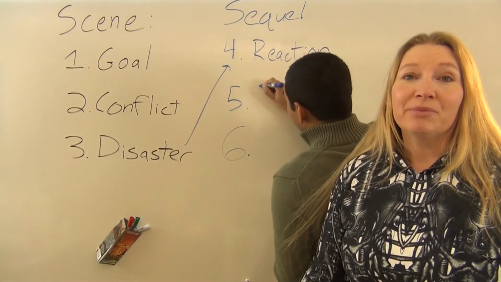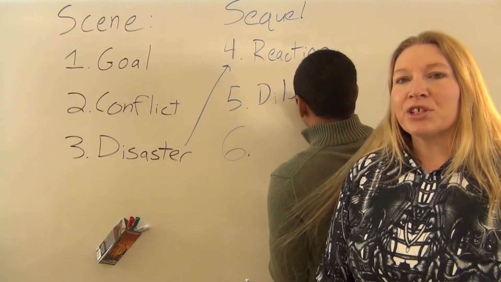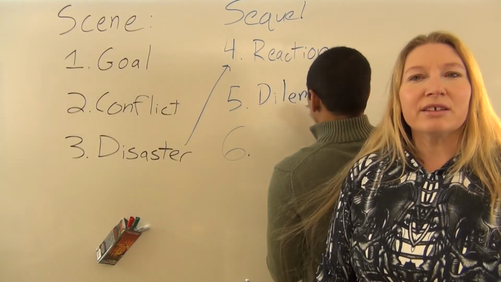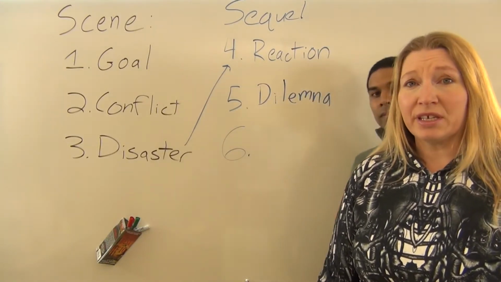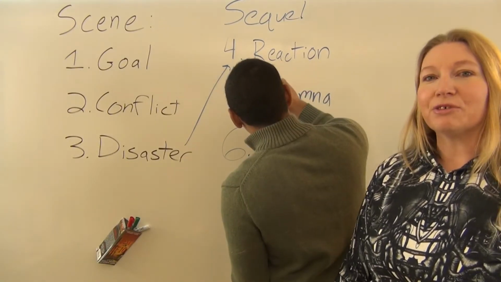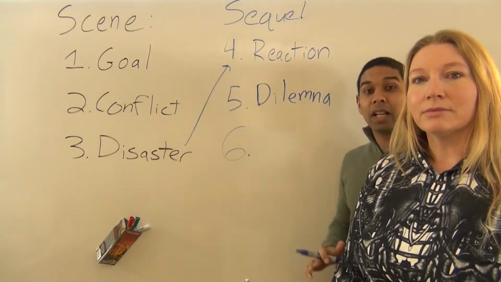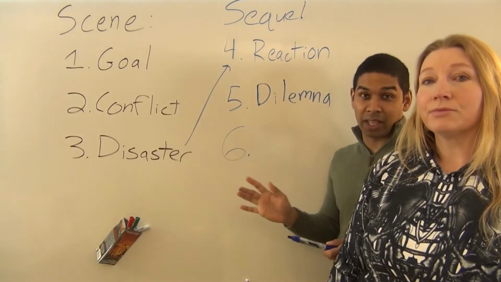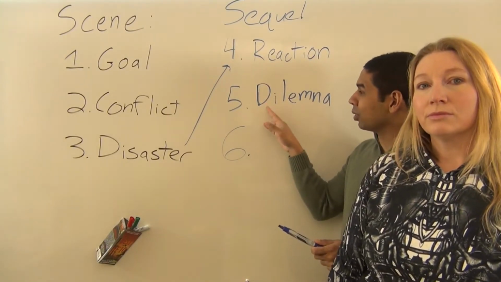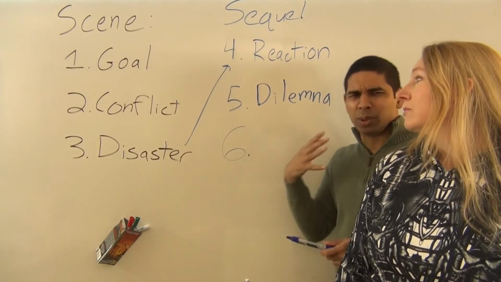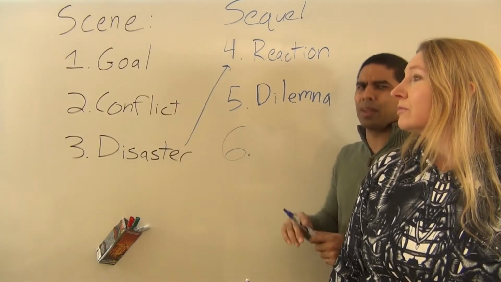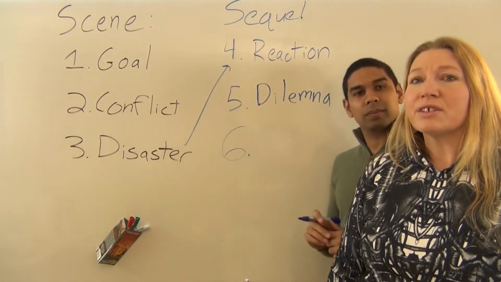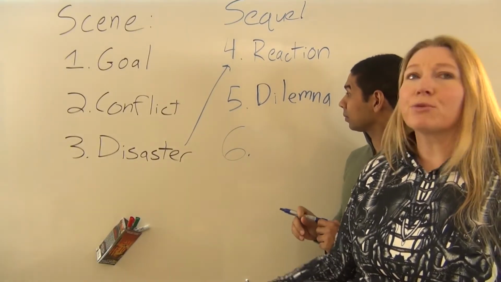Then you have the dilemma. This is where your character stops and thinks about where they are and tries to decide what to do next or how to proceed. So this isn't like a huge debate scene like we talked about in the Save the Cat thing. This is just a character going, oh, we just had a disaster, should we try it again or should I give up? You know, just a little thing. This is like a character's lost in a maze and has to decide, do I want to go right or do I want to go left?